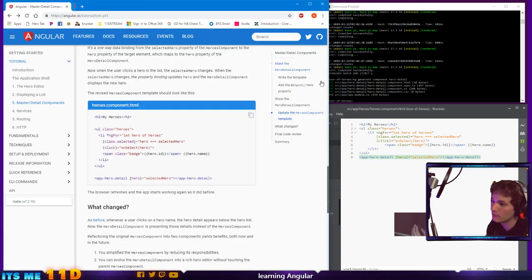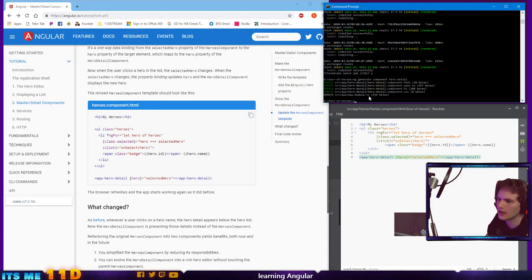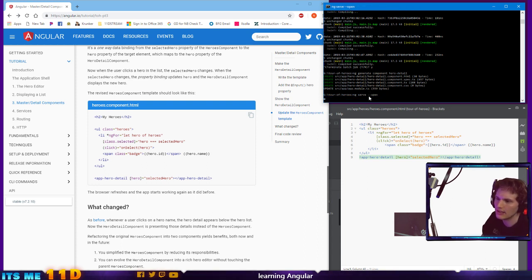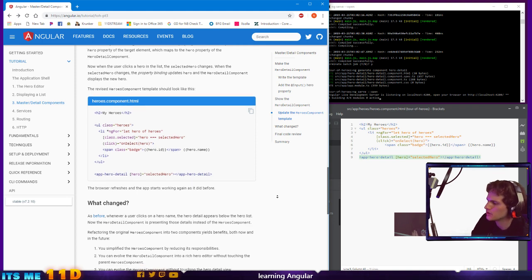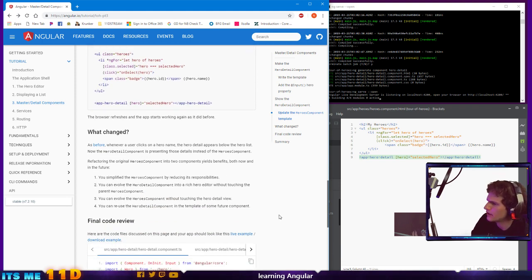Oh, we got to rerun our app. We got to host it here with this command, ng serve --open, and let's see where we're at now. It should be working as it was before. As before, whenever a user clicks on a hero name, the hero detail is going to appear below the list.